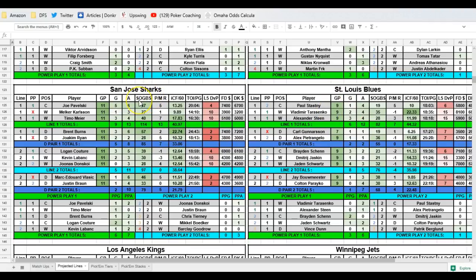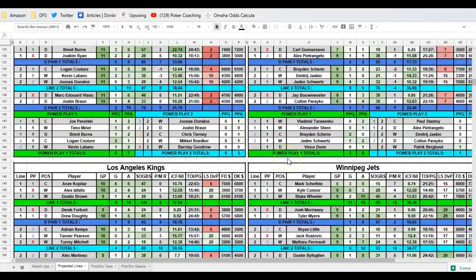They're also on the road. A little bit of a downgrade to them. Does that mean St. Louis is in a smash spot? No, St. Louis isn't scoring goals either. Look at this, 6 goals, 8 goals in their last 10 games. That's like 1.4 goals a game on these top 2 lines. That's kind of crappy for fantasy. I don't want to touch that.